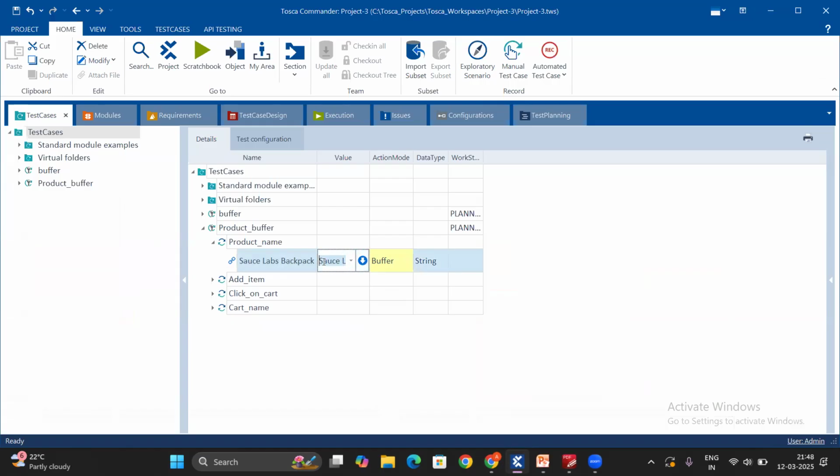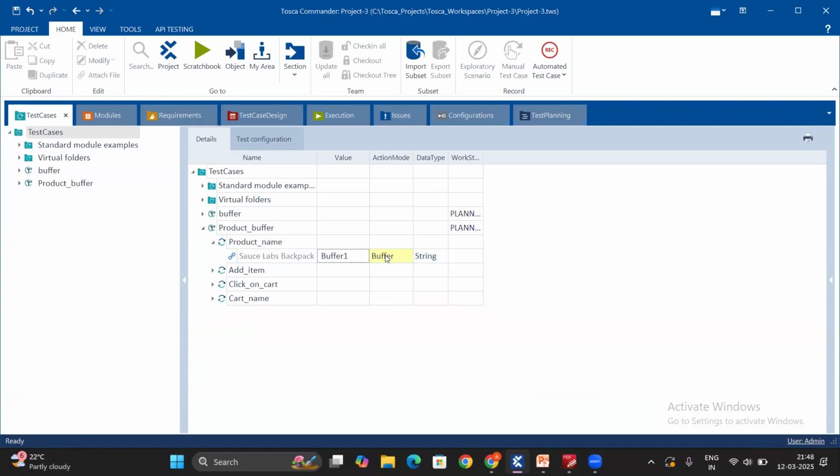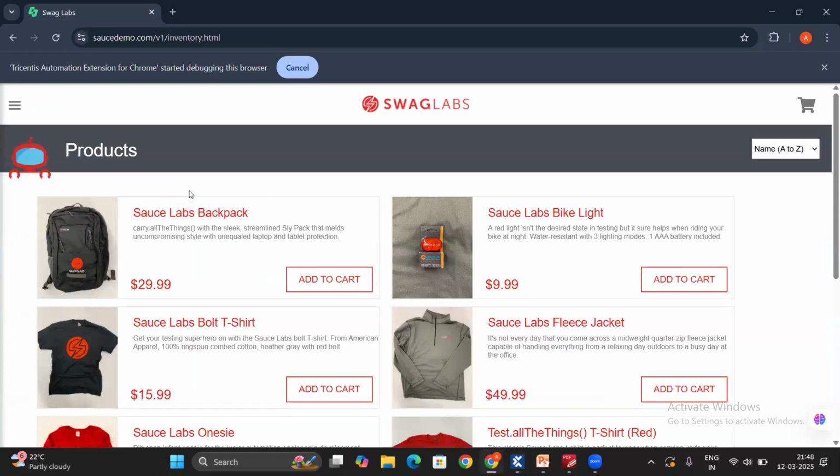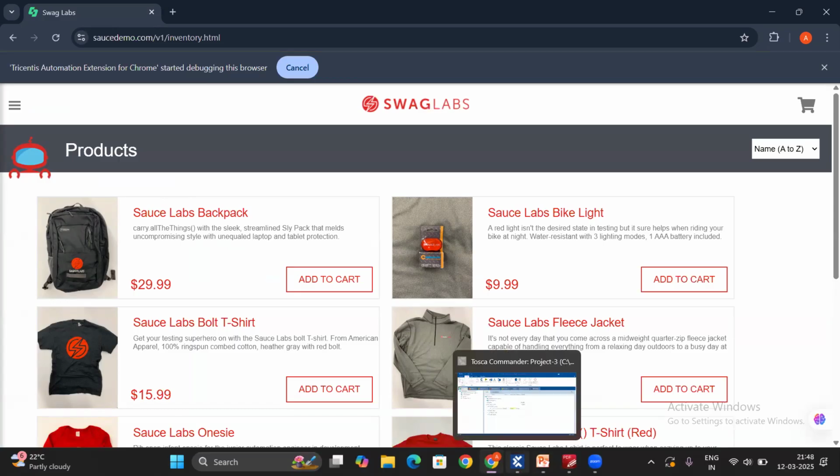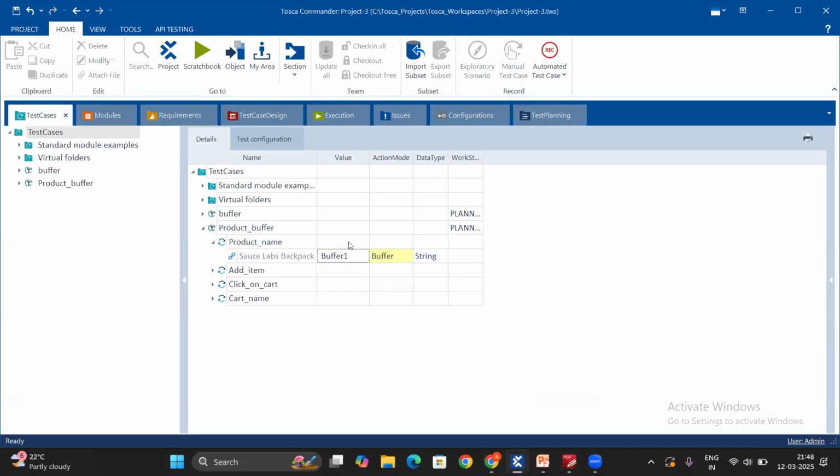So I'll change that to buffer1. This is going to create a buffer. So the value present in this Sauce Labs backpack link is stored in the buffer named buffer1, right?